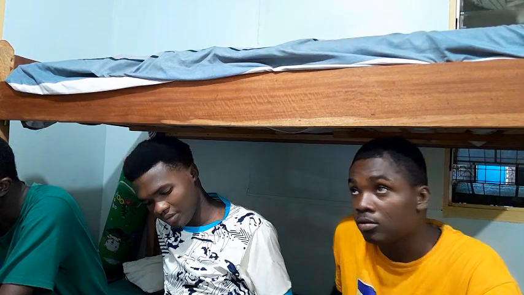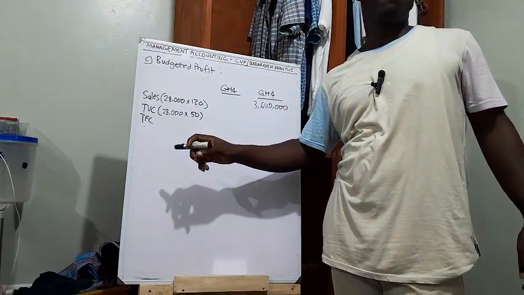Remember the formula for total variable cost? It doesn't mean sales times variable cost. What's the formula for total variable cost? That would be variable cost per unit times quantity. Times quantity. Okay, so the sales unit is not an amount, it's quantity. Yes, quantity. And the formula for profit is what?